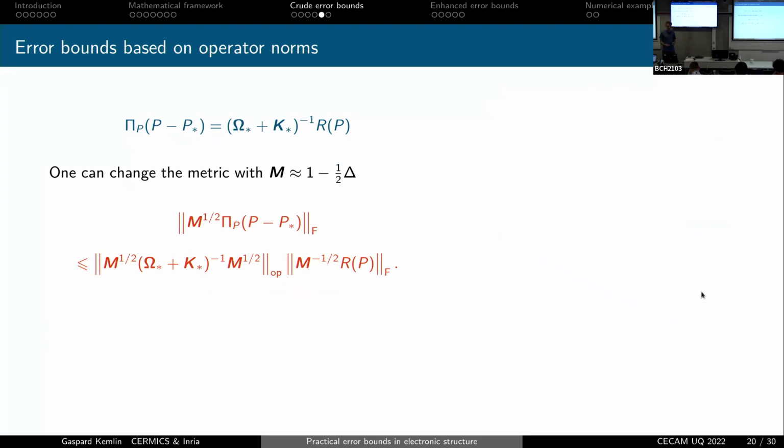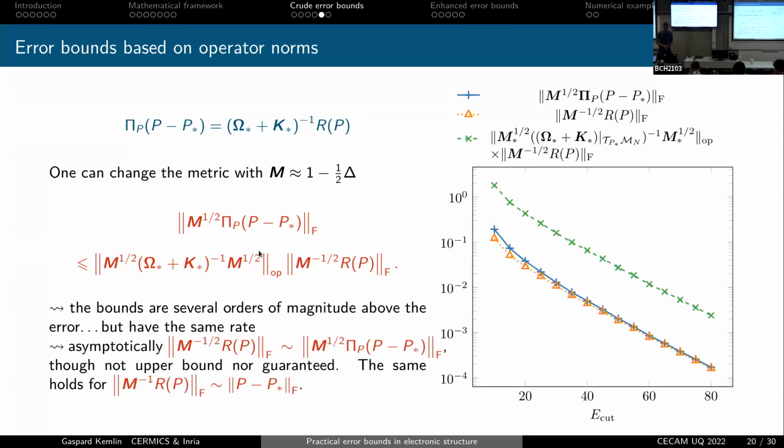And so if we move to, for instance, the H-1 norm of the residual, which is the residual norm here, I have to tweak my relation a bit to make it still valid by multiplying by the good operator norms on the left and on the right. And if I plot what I get for this error bound here, I see that the green one now, which is the upper bound of the error, is overestimated only by 1 order of magnitude, but we have the same rate of convergence, which is why we look at this H-1 norm of the residual, because it has the same rate of convergence as the H1 norm of the error.